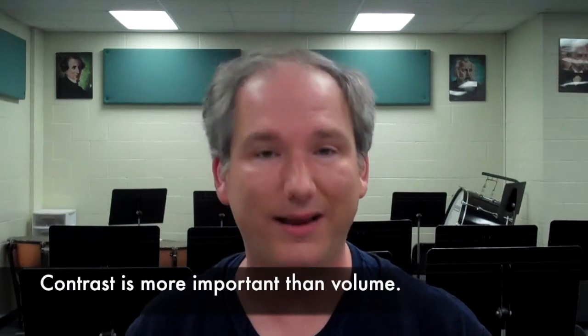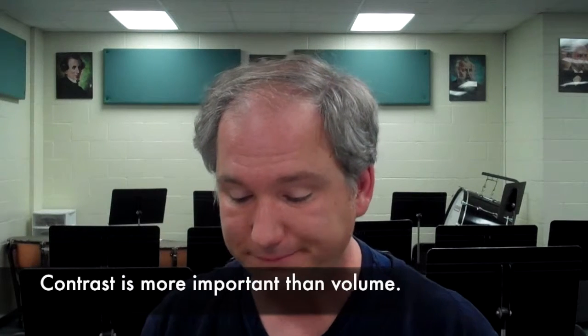Okay, skipping over to measure 23, you'll notice that there's a crescendo to forte there. I would almost say whenever you have that kind of crescendo, it's from a mezzo forte to a forte, you might even want to bring it down a little further, down to a piano or a mezzo piano going up to a forte. The reason is because it gives you more contrast, and it's very, very effective in the performance.